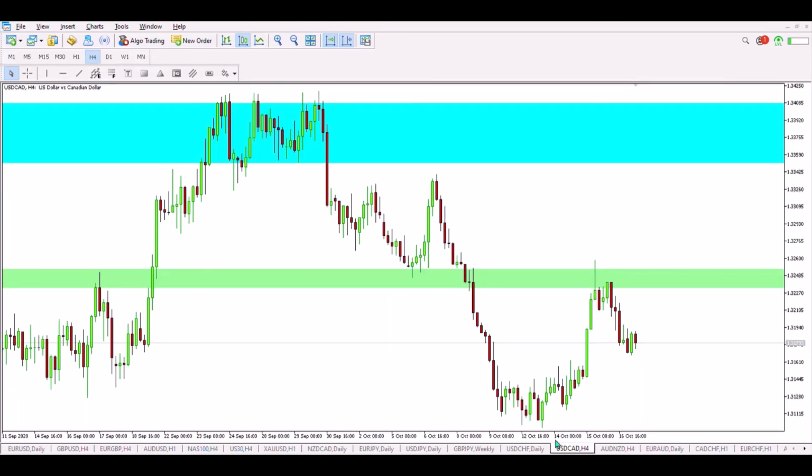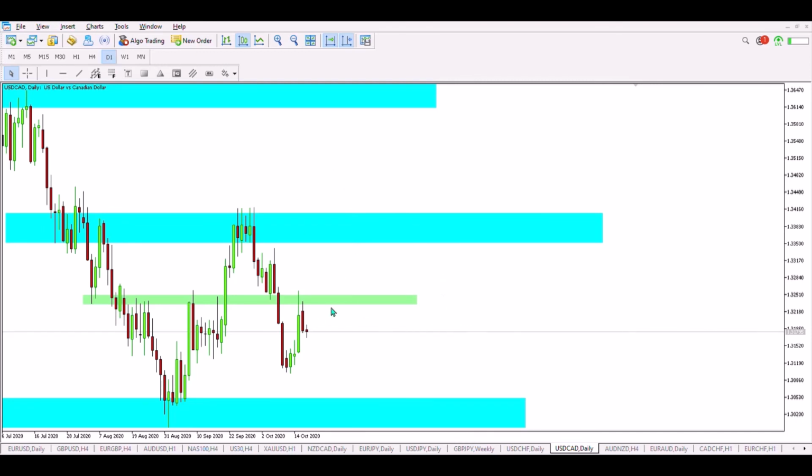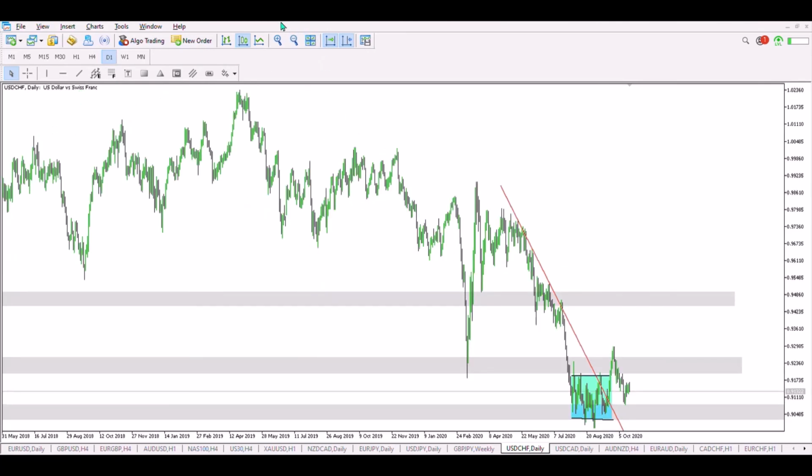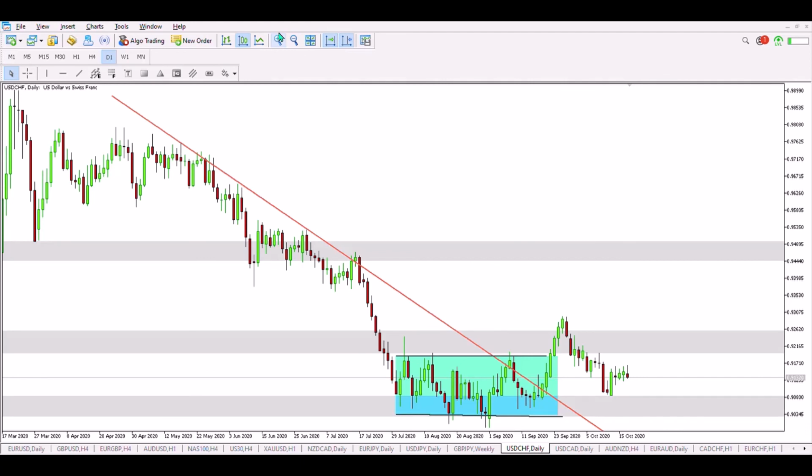Let's check quickly the USD CAD. Now here I wouldn't say much because we are between two important daily support and resistance areas. Here we have some rejection. On USD CHF we bounced up above this support zone area, and if we reverse the trend, we can see some double pattern over here, maybe push to the upside, but let's see how the dollar will go, because it's very weak last weeks and we have to respect that and trade with the trend, which for now is still looking very bearish.